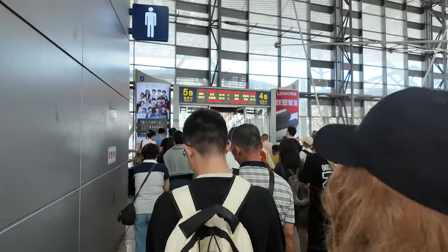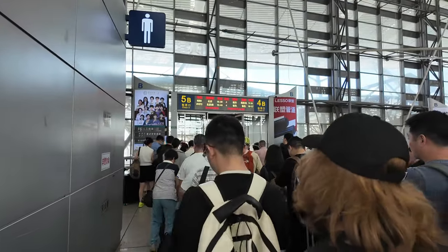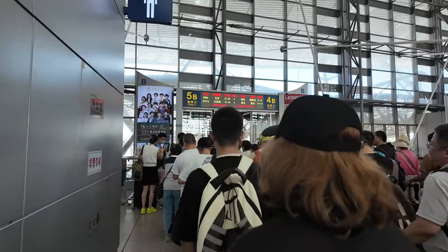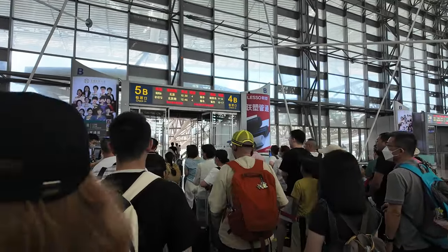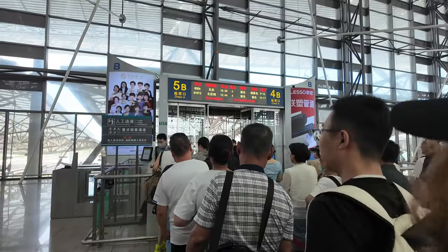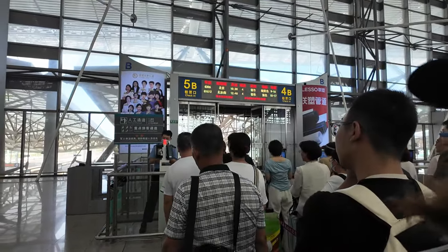Okay, here we are, we're boarding. So it's much like an airport terminal. You line up, show your ticket, down you go, find your carriage, which is carriage 13 for us today, and seat numbers 2 A, B, C, D, and E. Because we've got an e-ticket, we'll have to show our passport when we get up here instead.